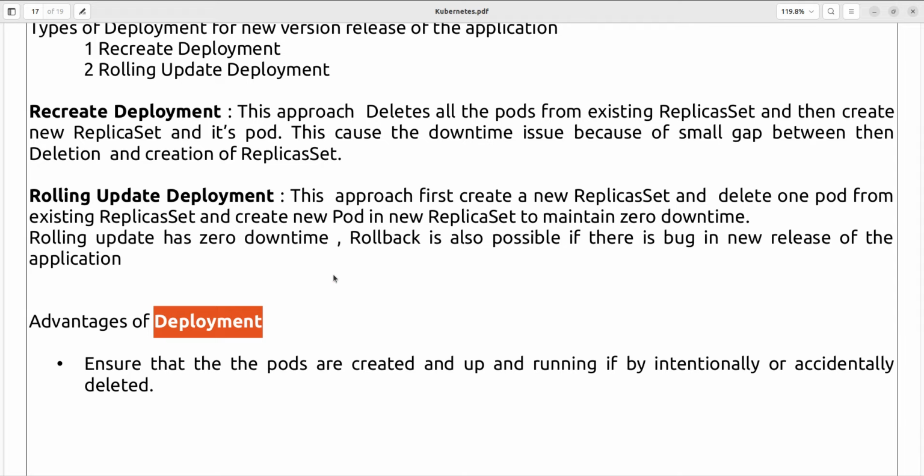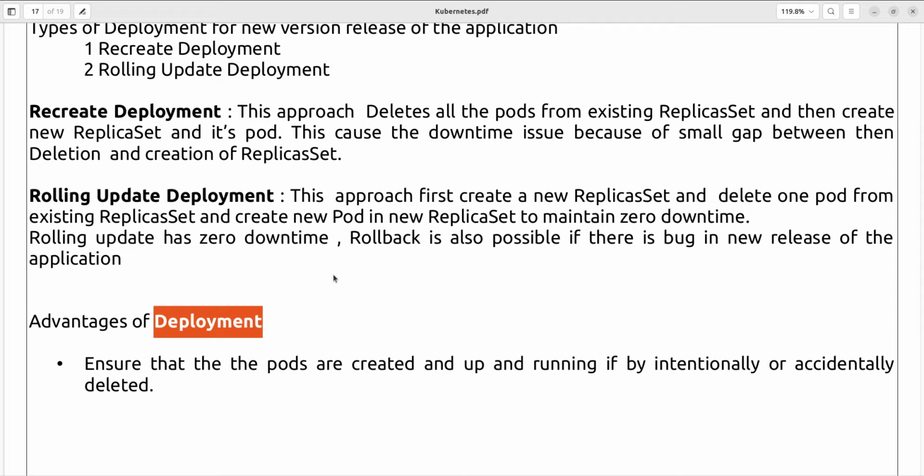It will give zero downtime, and with zero downtime you can update your application and deploy the latest version of the application. You can also do rollback. Suppose some issue came in the latest version. Suppose the old version was running successfully, you are trying to introduce a new feature into the existing application, so you released a new version, but some problem or some bugs came into the new release.